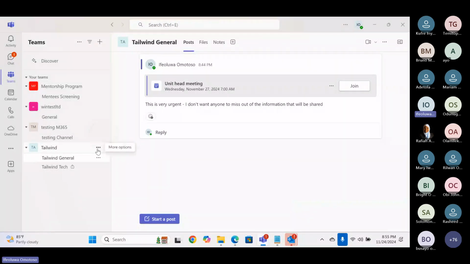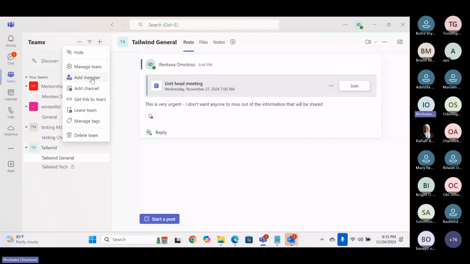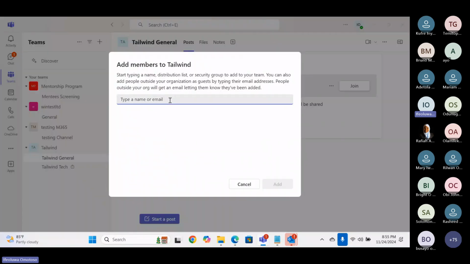So under here, the team owner or the team creator, if it is allowed by the administrator, clicks on add user here. Let's say Ifeoluwa at Omotoso.com.